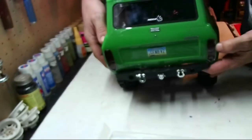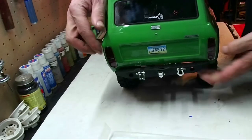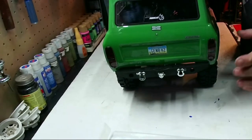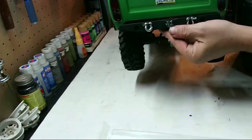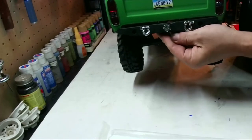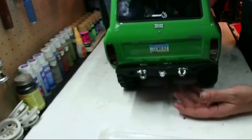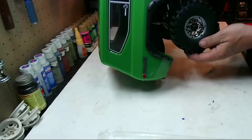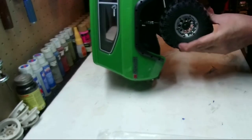You get real taillight buckets also with it, guys. It's crazy. The amount of detail they put into this. There's your Reese cover with the little REDCAT cover that covers it. It's just beautiful, guys. It's beautiful. Comes with chrome. They are plastic rims, but still, they come with chrome bead locks with your Super Swampers.